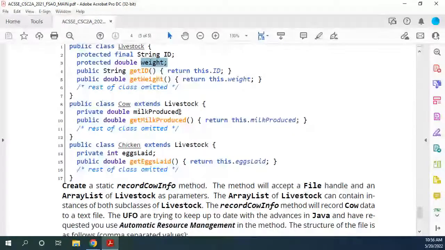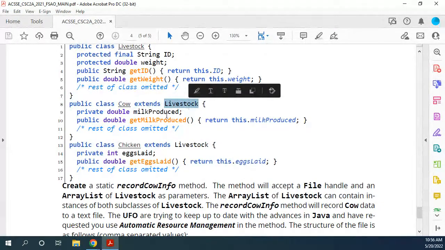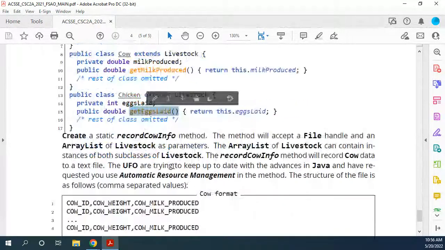Those are accessors for that. Rest of class omitted means that you do not need to know about the rest of the class in order to answer this question, right? So the code we gave you here is enough for you to be able to answer the question completely. So we have the cow class, then we have the chicken class, and those methods.